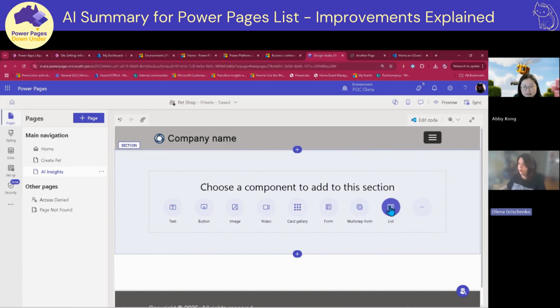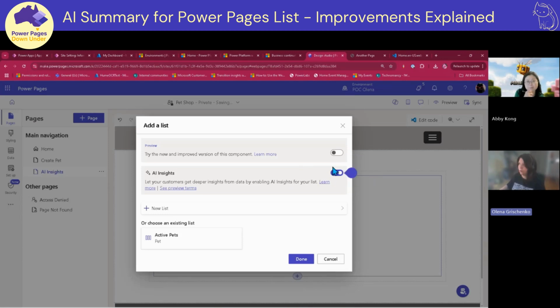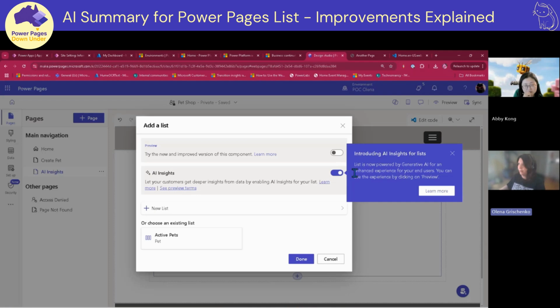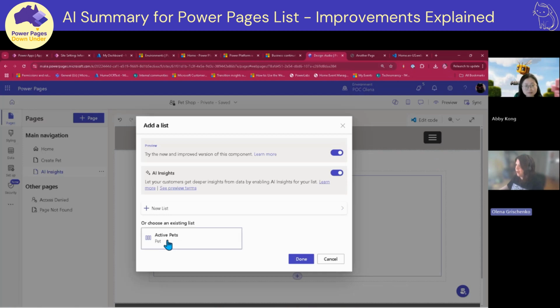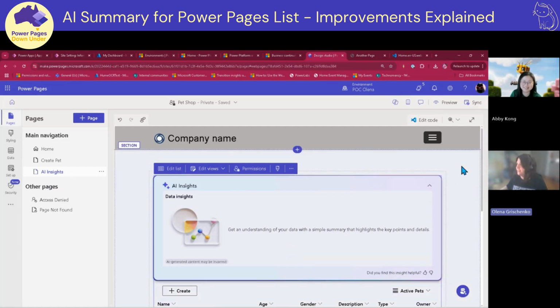Then we click on the list because this is a list related feature. And look, it actually shows us this. We probably need to post the link for this and display it somehow so people can learn more if they want to. I will also enable this new component for the list. Let me just click on this. As always, we're going to do pets. So we have a set of cats, dogs, fish, and everything else.